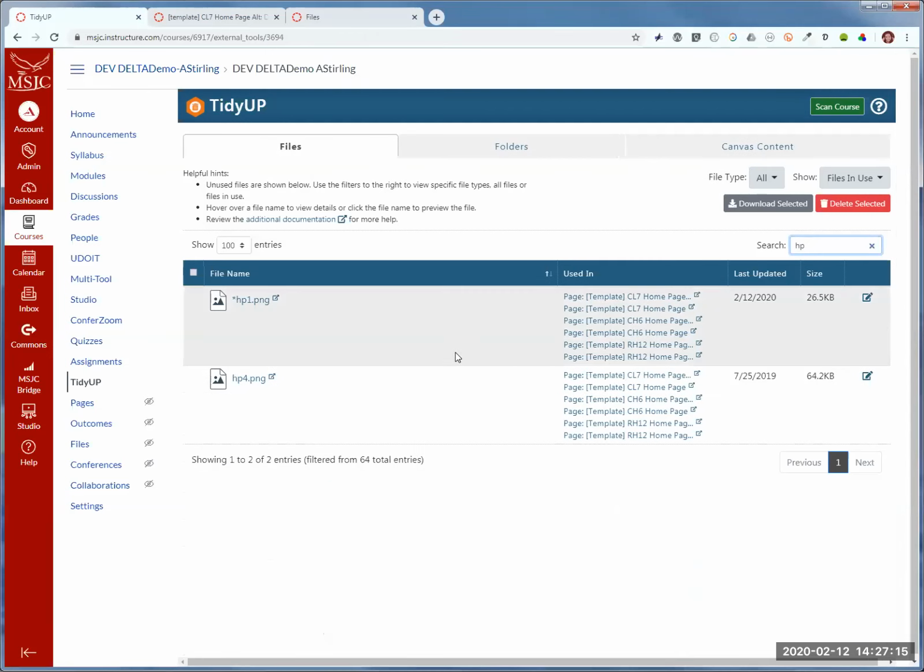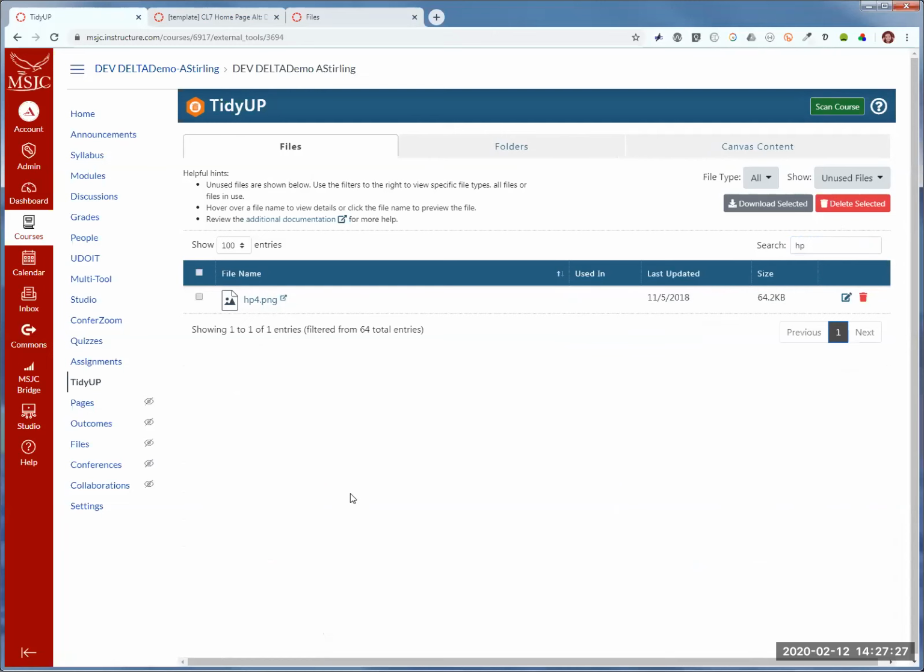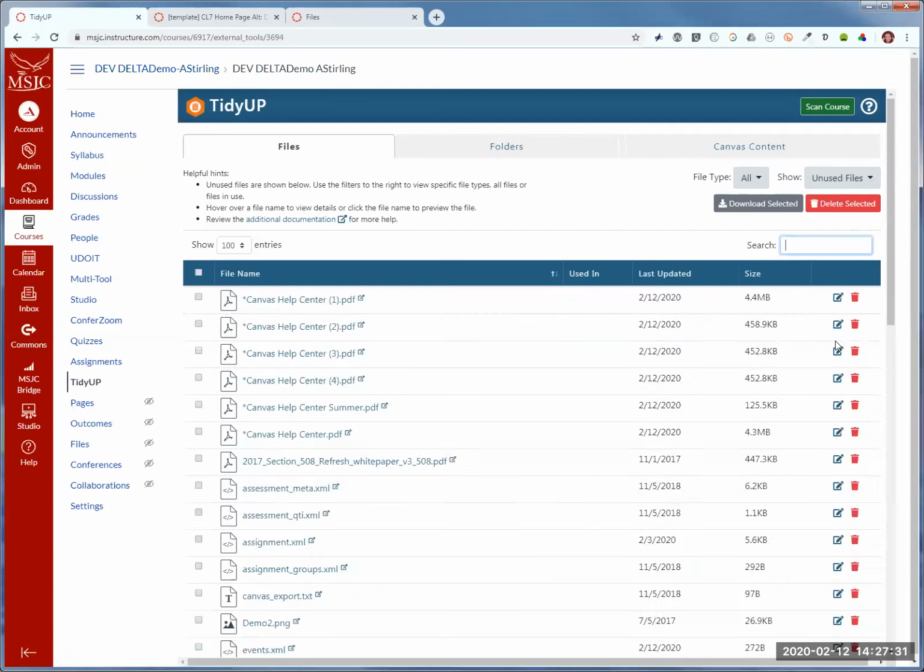The other thing there that's just super nice, I can't remember if you went over this, but if you identify, you can review those files one at a time. But if you go to your unused files, there is a little checkbox there that often is the case. And if you just undo that search, maybe just delete that HP real quick, you can just select that checkbox at the top, right next to file name right there.